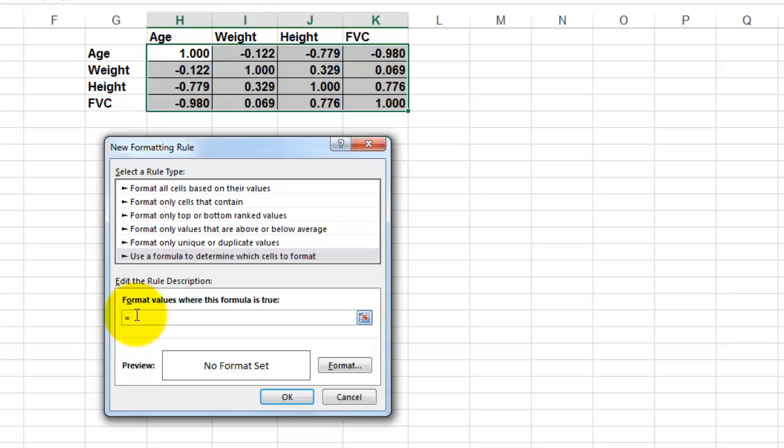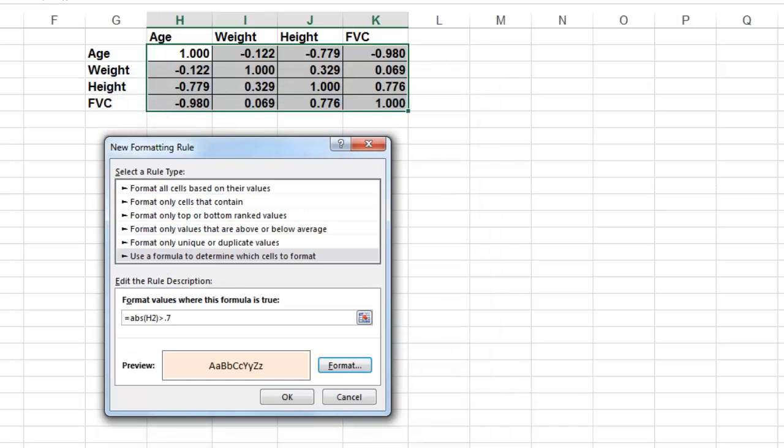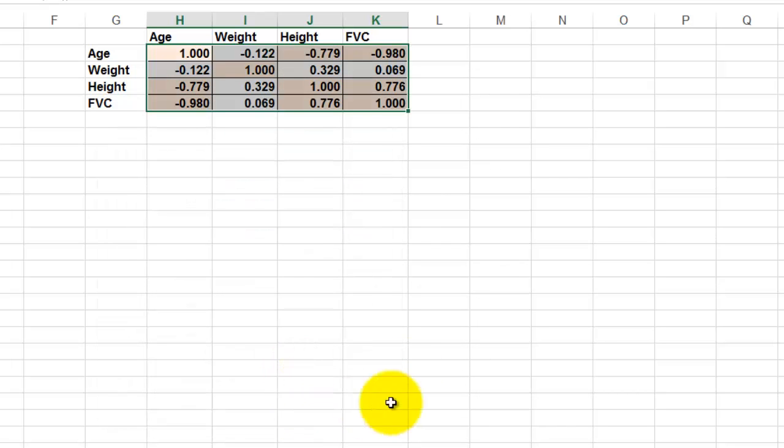And then H2, you always take the first cell in a range, and Excel will automatically adjust to H3, H4, etc. If H2, but I want the absolute value of H2, ABS H2 is greater than 0.7, then let's give a background color, a fill color, as follows. So I will only mark the ones that are extremely high, whether it's negative or positive.